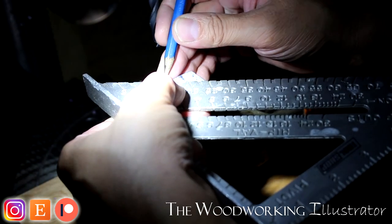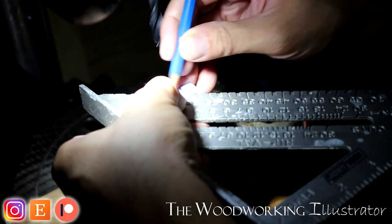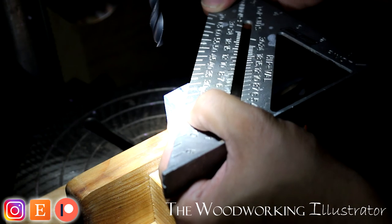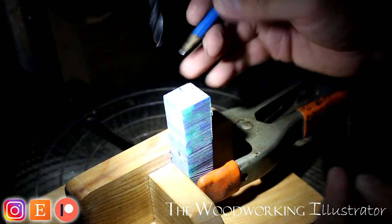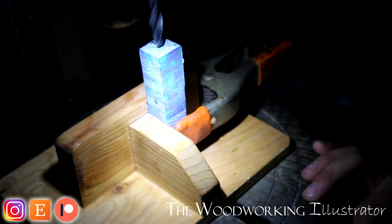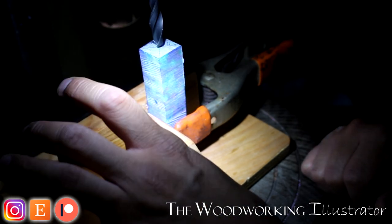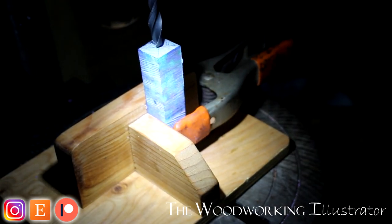Okay, so before I drill into this, what I'm going to do here is find the center point. And then you just draw a line from corner to corner, as you would with any other type of pen blank. Okay, so with Acrylester, it has a really, really fine dust. So you want to make sure that you have your mask on and all that stuff. And what I like to do is have my shop vac hose right to it just to suck it up as soon as it comes out, because it can be a hassle to clean up.